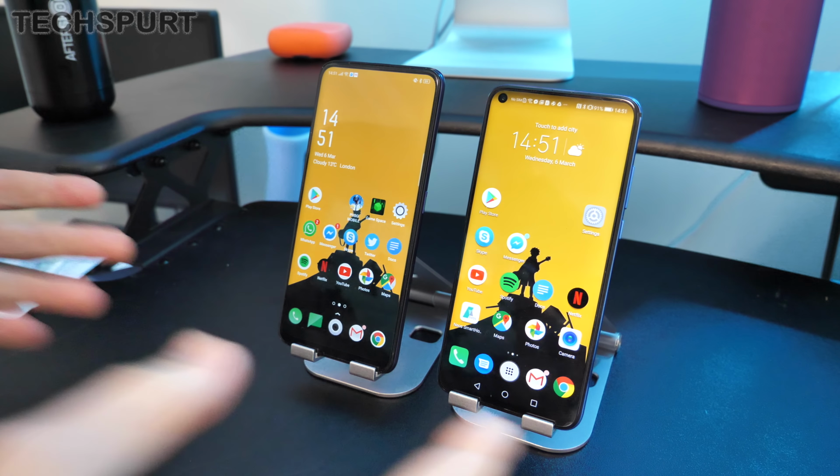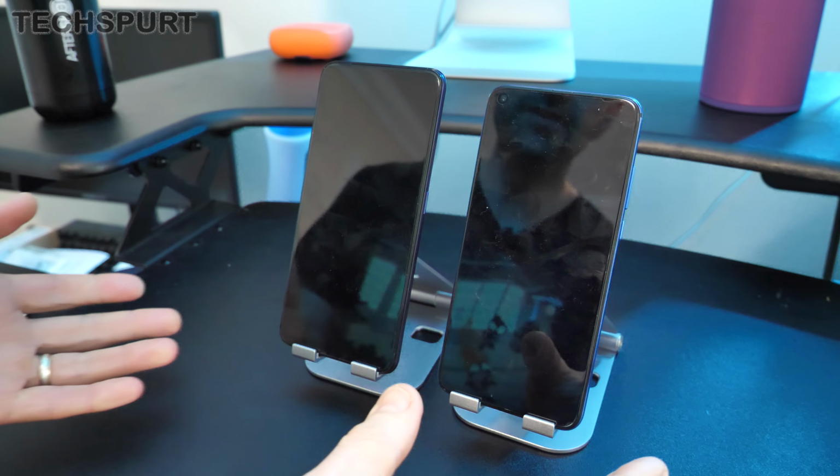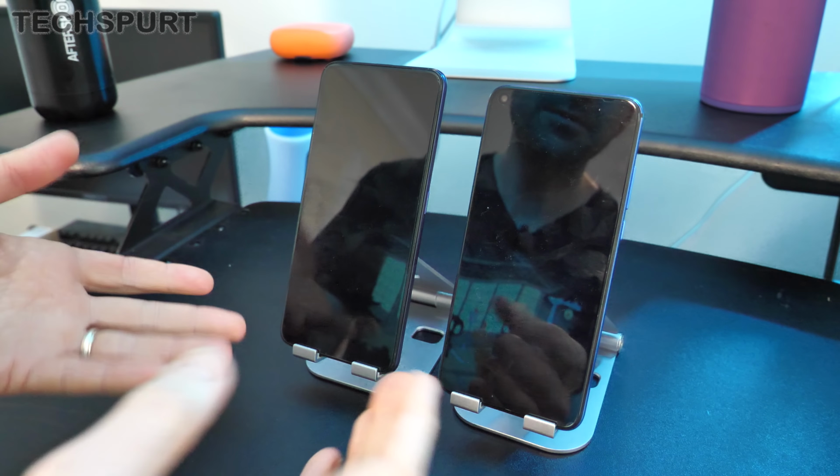Lovely. And just quickly sticking with security as well, of course you do get facial recognition with both these smartphones, and it works really, really well even here on the Oppo F11 Pro where the camera actually has to pop up. So just tap that power button, as you can see, it rises up. You've got the pinhole camera recognising your face here on the View 20.